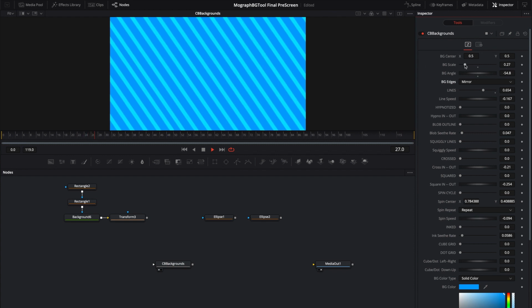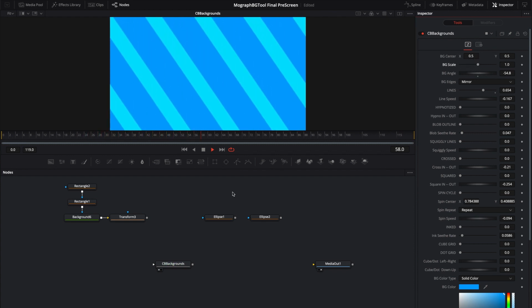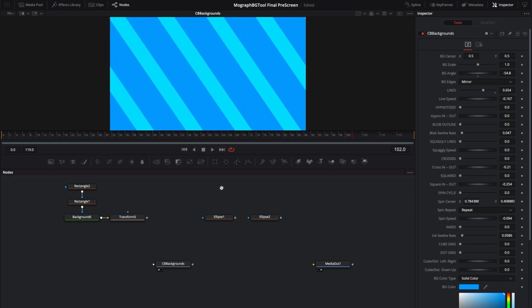Play around with this. You're obviously going to get tons of different effects, tons of different looks, pretty much from every single one of these tools. So before I go into all the different types of tools, I want to show you some of the things that the tool can do by itself. So once you bring the tool in, you'll notice if we look at it, it has an output and it has an input. So the input is for a mask.